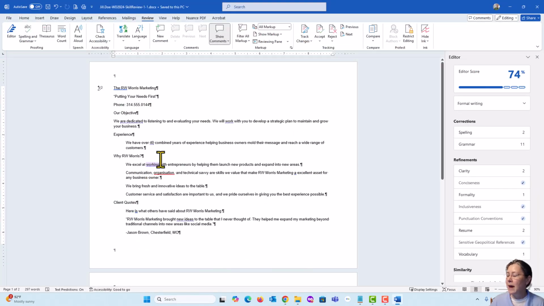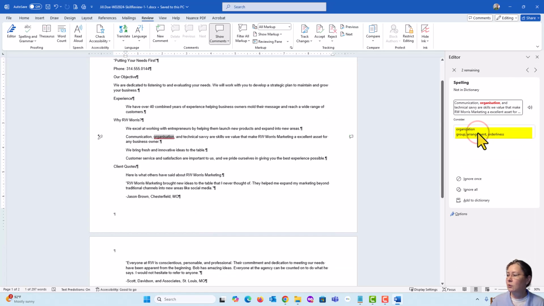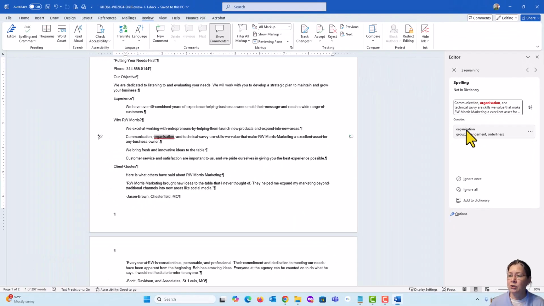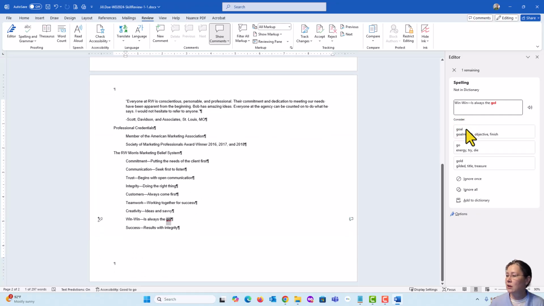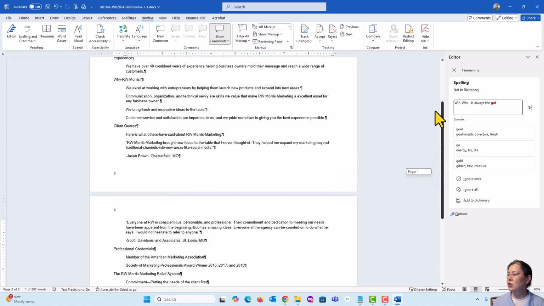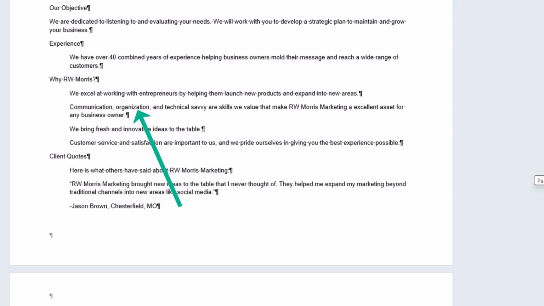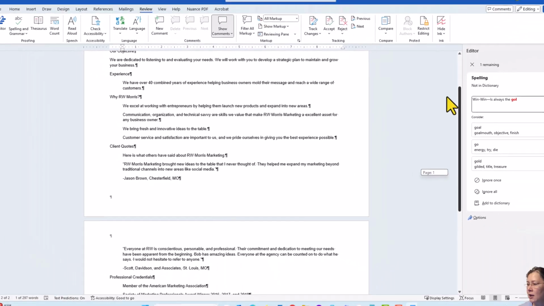Minimizing Chrome, back to Word, and I'm over here and they said, look in spelling. So I'm looking in spelling, I clicked it, and immediately it went to that organization. And it says consider, and it's got my options here. So I'm going to click organization. Now, I have to say that this always bothers me that it moves right along, so we didn't get to see the change. If I go back up, do you see that it changed? I don't see the red squiggly anymore, right? So it made that change.